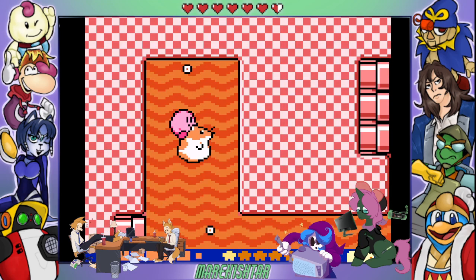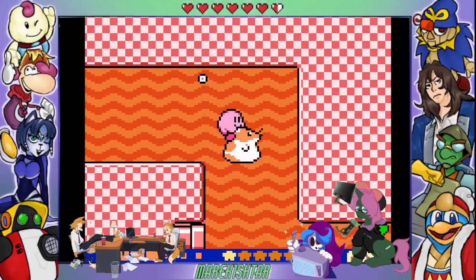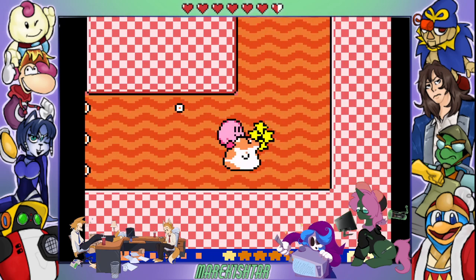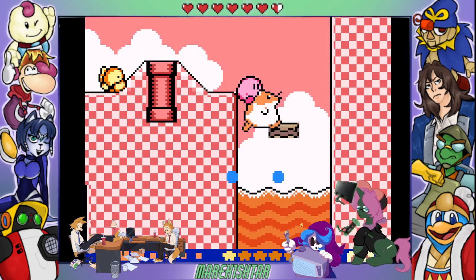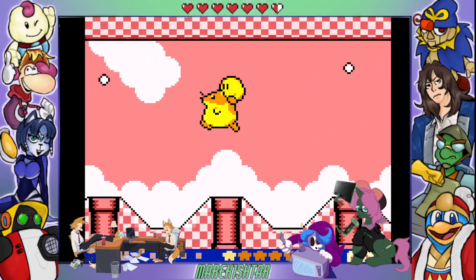Watch, I'm gonna need some power up that I don't have. I think my item is like a spark ability or something like that, you know what I mean? I mean, Rick can blow bubbles. He can. It's gotta be worth something.